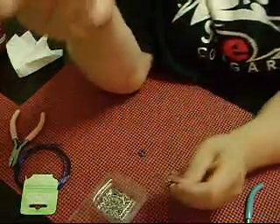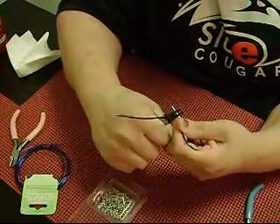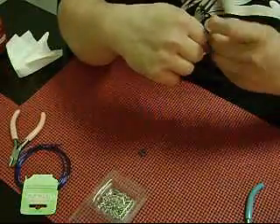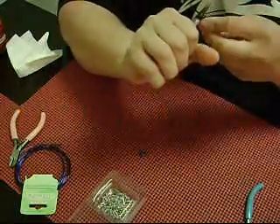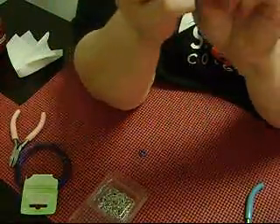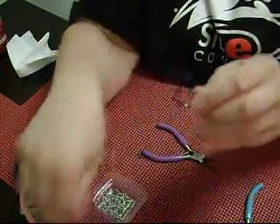Play with it until you get something like that. And then you're going to take these pliers and make what's going to be your top loop. You want it to be fairly large, so you're going to use the back end of the pliers. Kind of like that. And you're going to cut it. You want to leave a little bit at the bottom of the circle — you'll see why later.